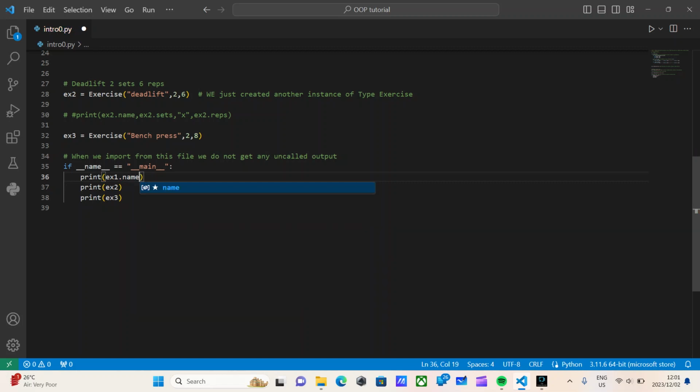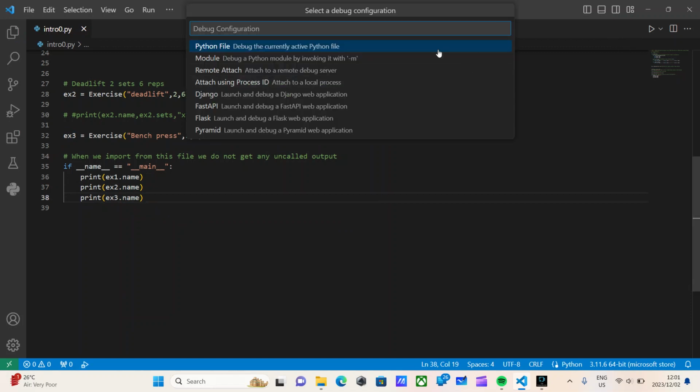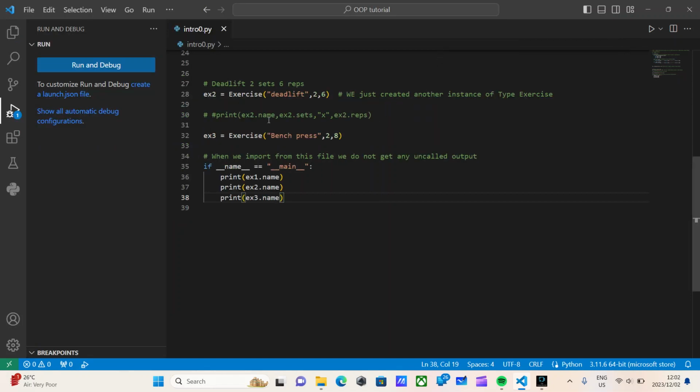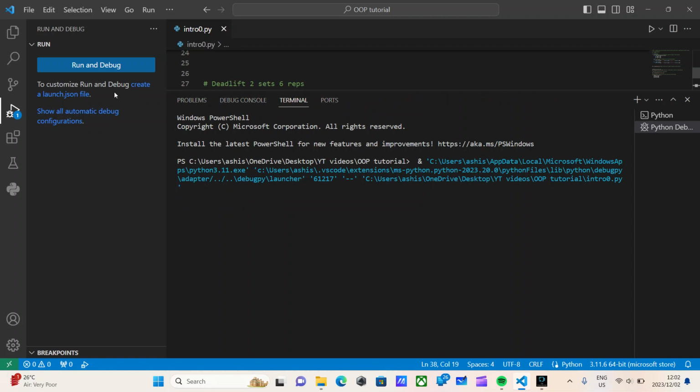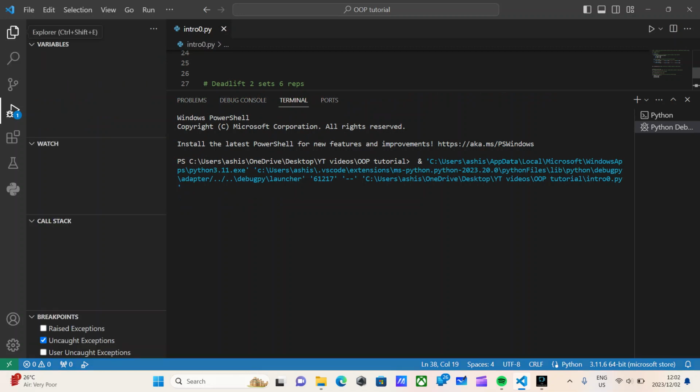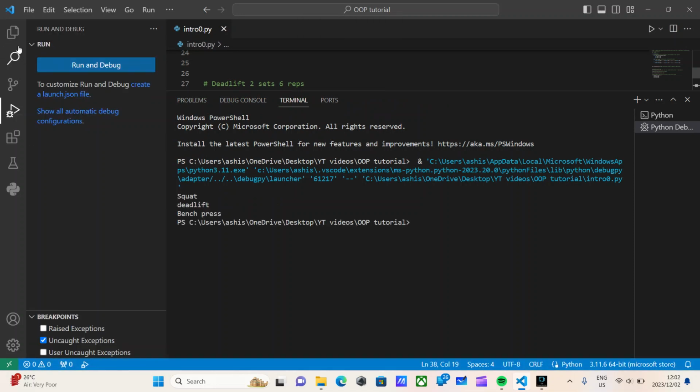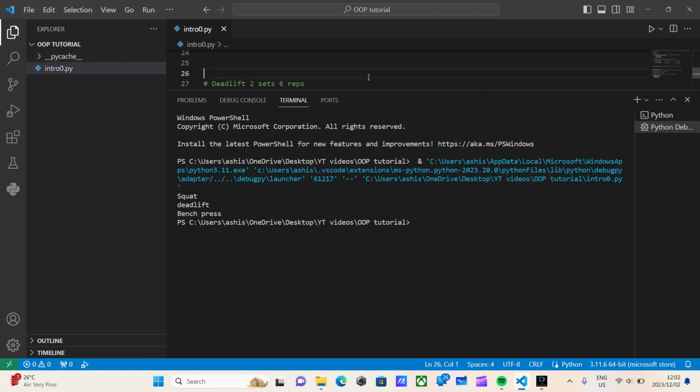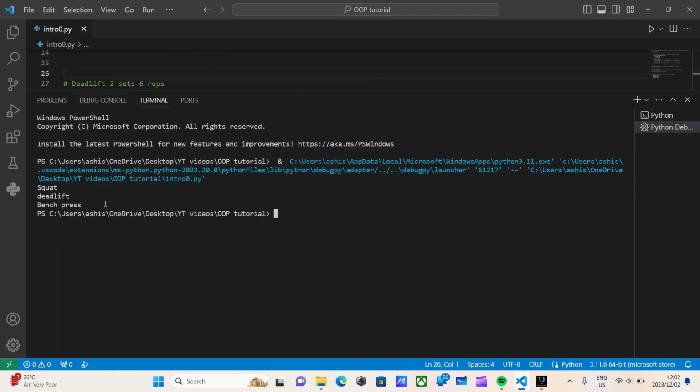We want to access the name. We'll do the same thing to exercise 2 and exercise 3. Save our file and run it. There we go. We got the output squat, deadlift, and bench press.